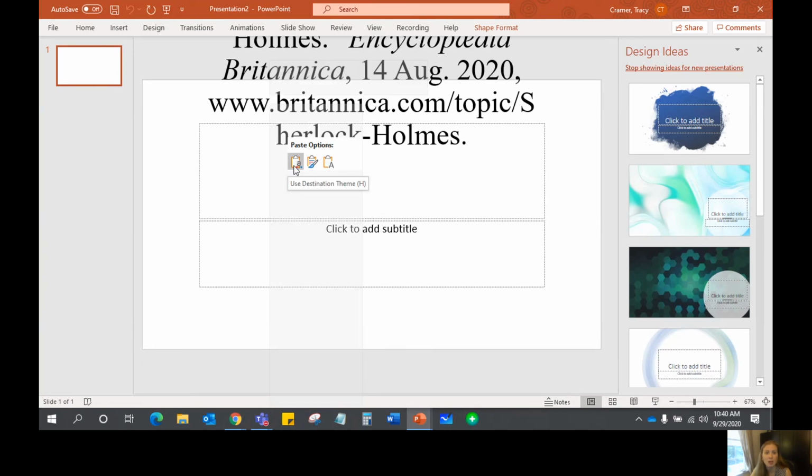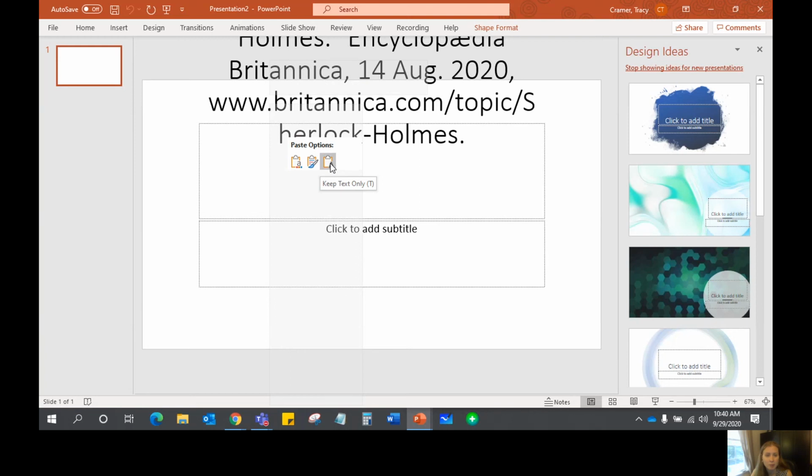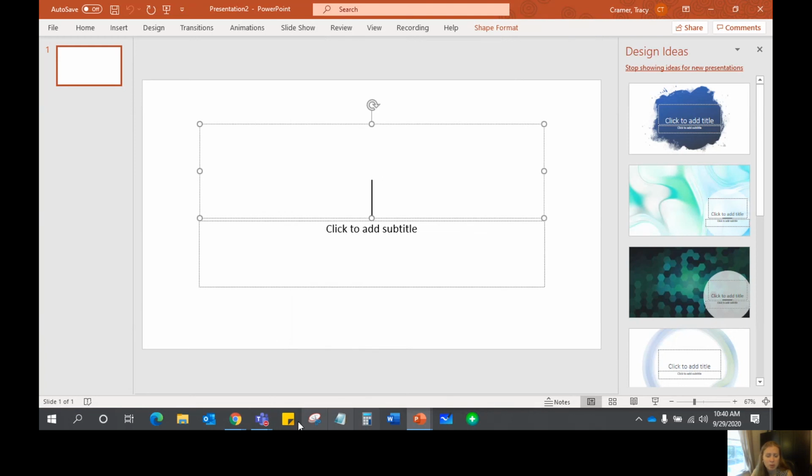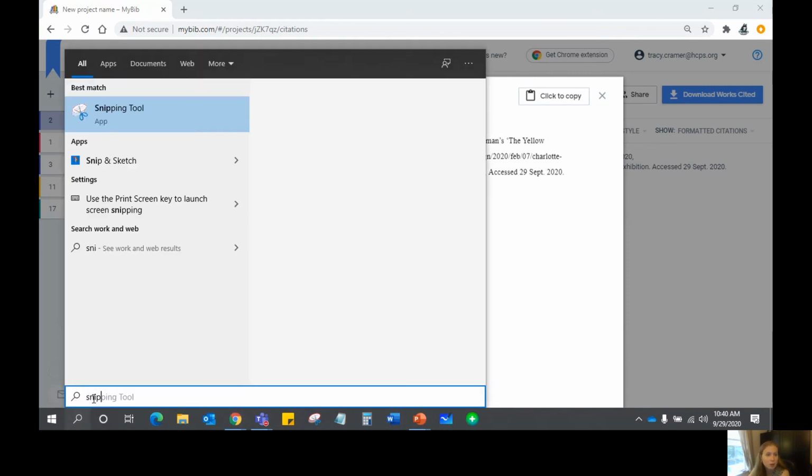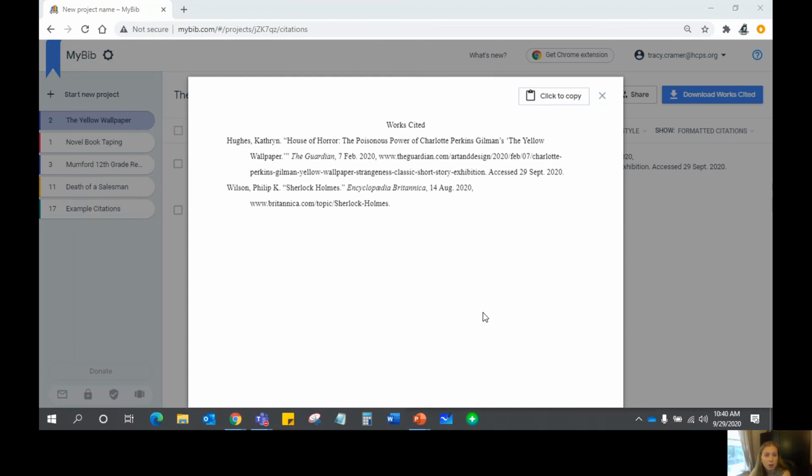Okay, so we get some paste options for this activity. We might have to use what's called the snipping tool. So if you type into your computer search box, the snipping tool should be on your device. And I'm going to go ahead and just press new to get a new snip. Okay, and this box is here. I don't really like that, so I'll try it again. And now we can take our snip and copy and paste to our PowerPoint slide.